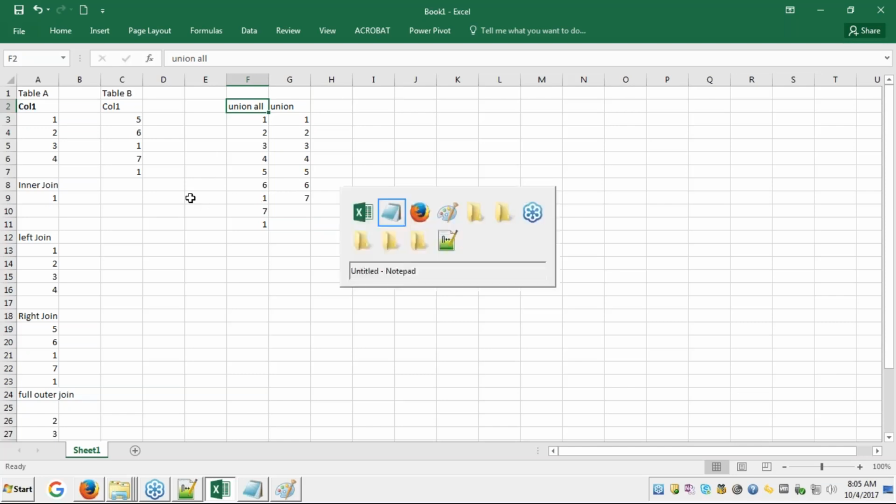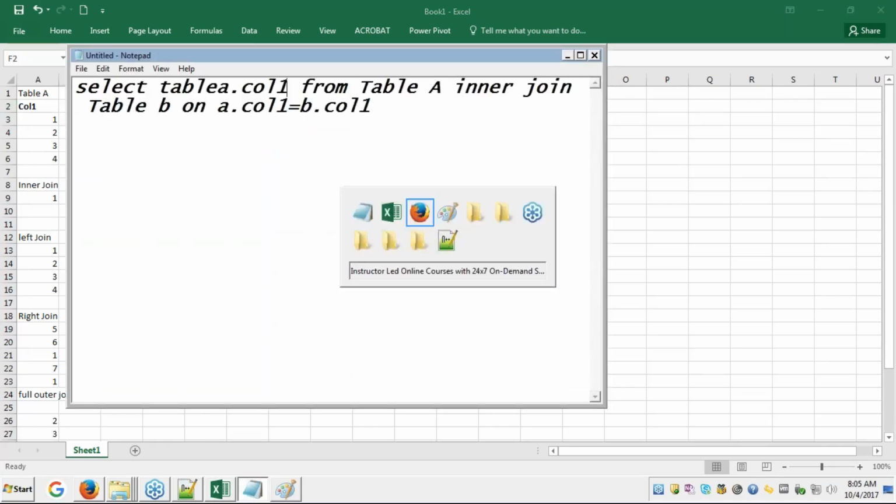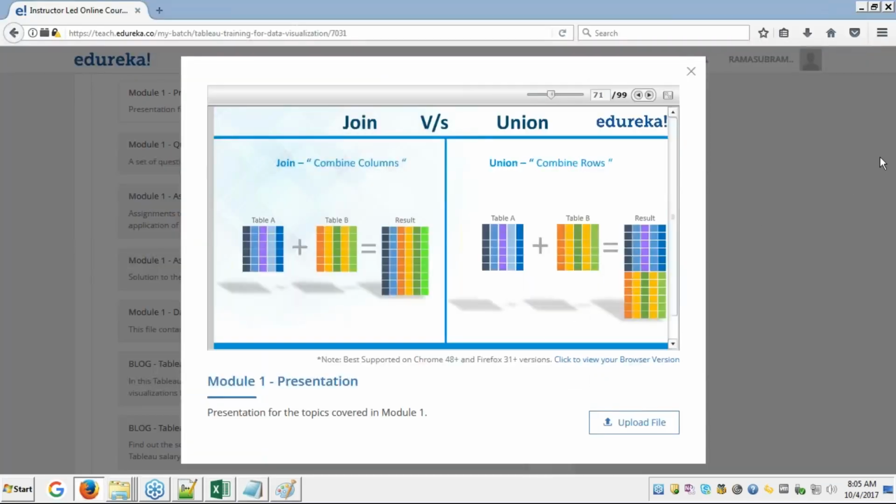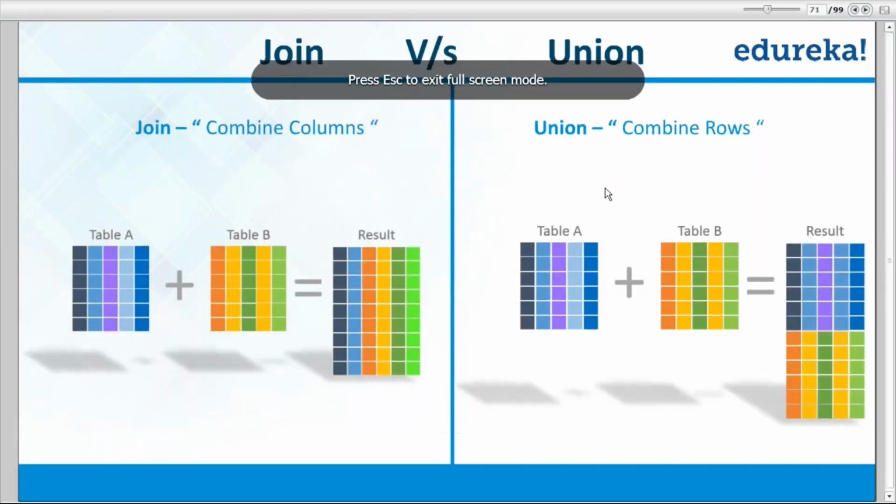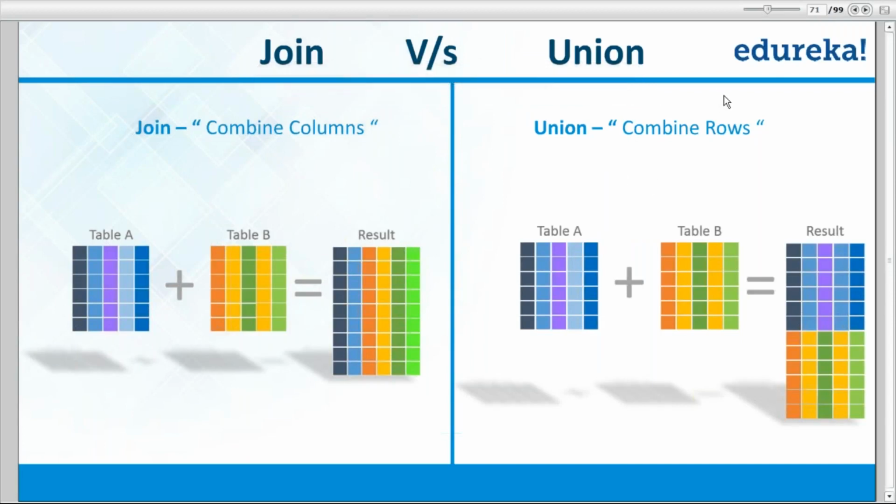That is the difference. But generally, when we do a union in Tableau, it is considered a union only, which removes the duplicates by default. Is this clear, friends? Everyone?